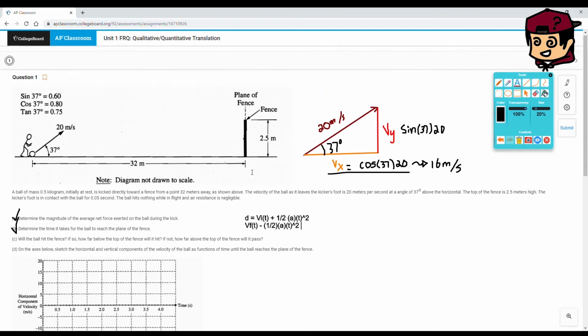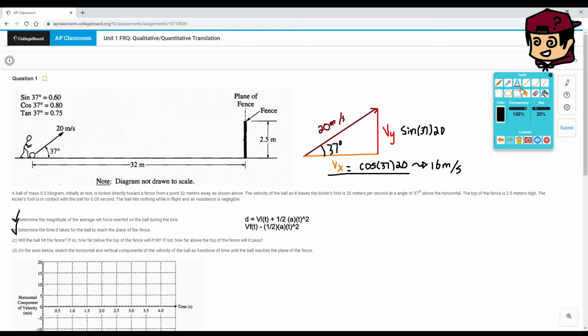Okay, well, because it's a projectile, our acceleration is 9.81 or negative 9.81 meters per second squared. You can also use 10. They have a range of correct answers. It doesn't matter what you use, as long as it's an acceptable measurement for the acceleration due to gravity. Our time we solved before, right? Our time was roughly 2 seconds.